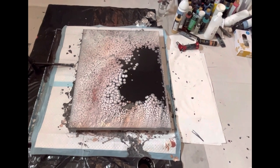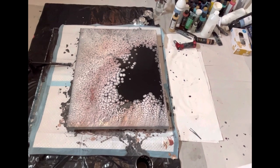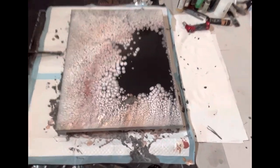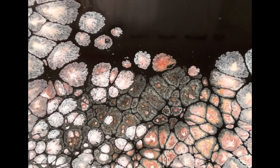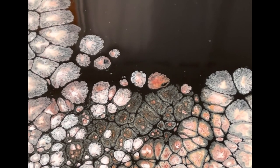Now, if it stays like this, that's awesome. I still may go in and do some touch-ups as always. And that's usually just around the perimeter with some of the cells. I may clean up this little area down here. I'm not quite sure what I'll do, or I may just leave it alone. If you guys have any thoughts on that, please feel free to let me know.